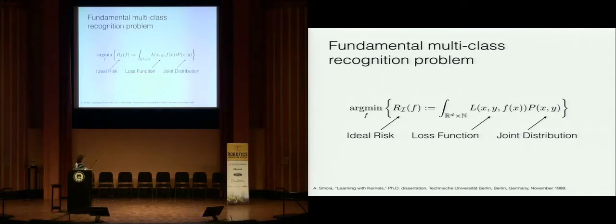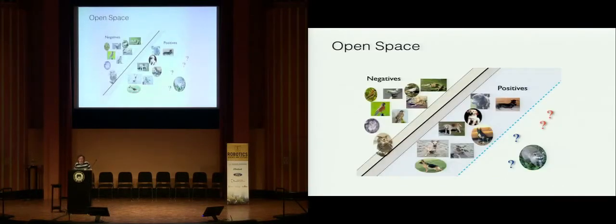And then, of course, we have a joint distribution here, which would be the co-occurrence of the feature vectors x and the labels y. And to make this work, you would have to know all of this information. You'd have to know all of the classes. But of course, this stuff is undefined for open set recognition because we don't have complete knowledge of the world. So a lot of our notions of risk and supervised learning just get thrown out the door. But is this really a problem in practice? As it turns out, yes.